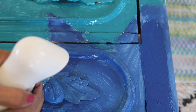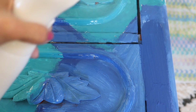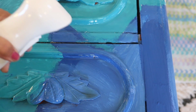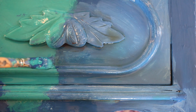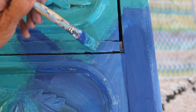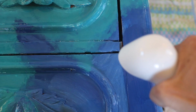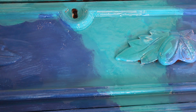I'm filling in with mermaid tail, blending the colors together at the border and following my chalk lines. I'm using the continuous mister again from the turquoise iris, so the colors will blend and run together like watercolor art. Many artists can blend with their brushes. I have a hard time getting a really soft look, so this is my solution, or a way of cheating, depending on how you look at it.